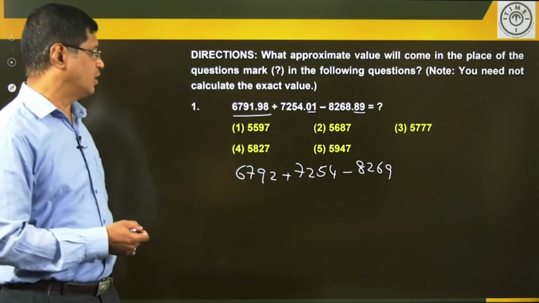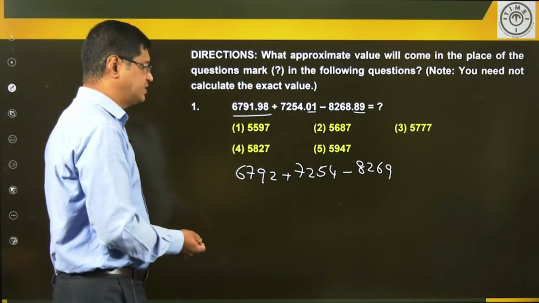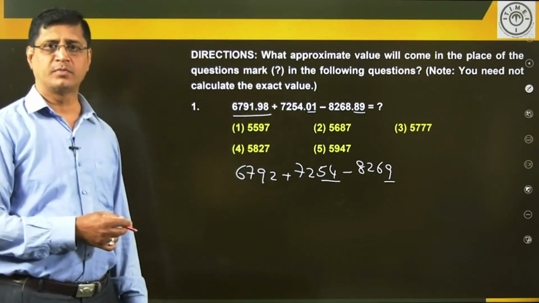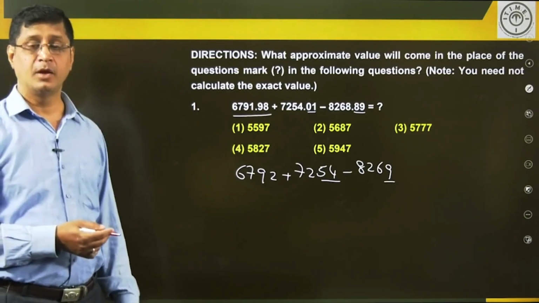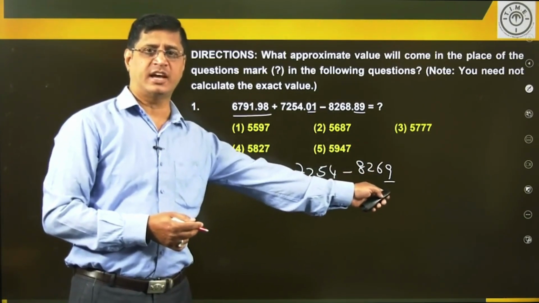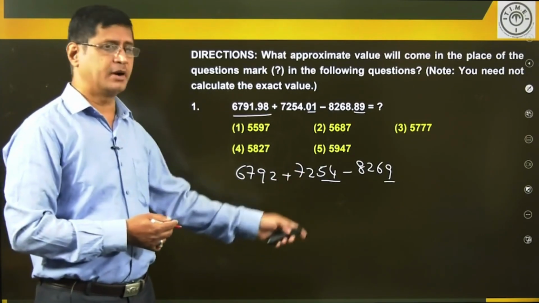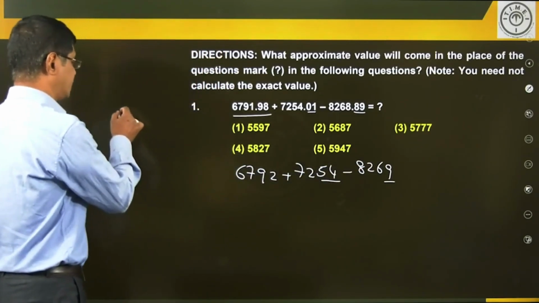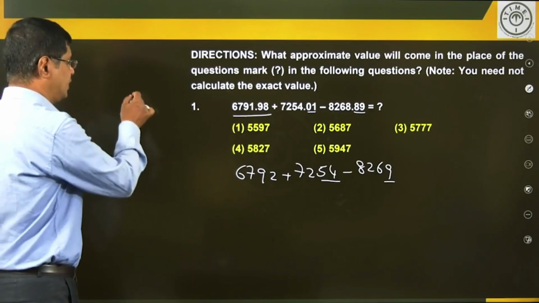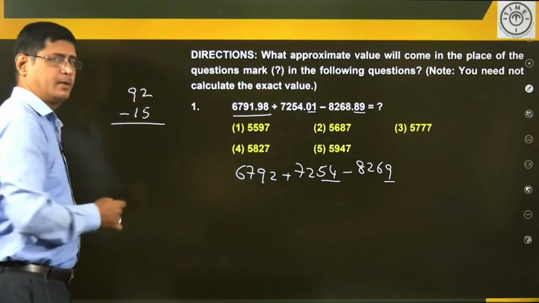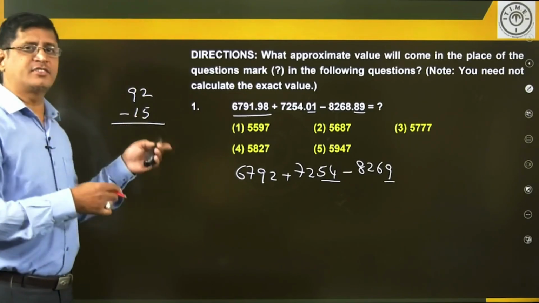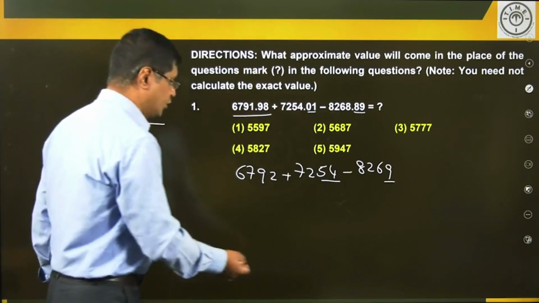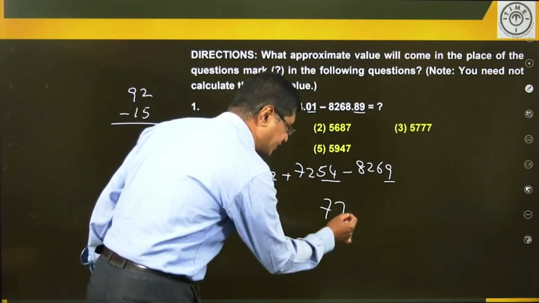Okay, just by adding all the numbers. Now, how much is the sum of these numbers? What is the difference of 69 and 54? The difference is 15, but it is minus 15 because minus 69 is a higher value when compared with 54. So, negative sign, that is minus 15. Subtract 15 from 92. Now, if you take this 15 as 12, 92 minus 12 means 80. 80 minus 3, that is 77. So, last two places are 77.